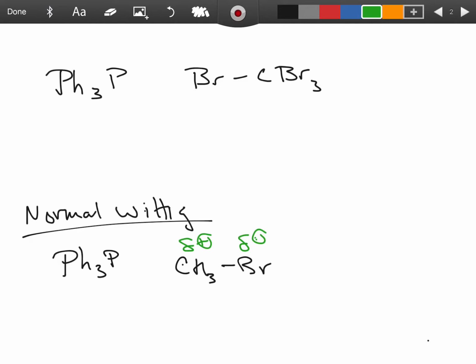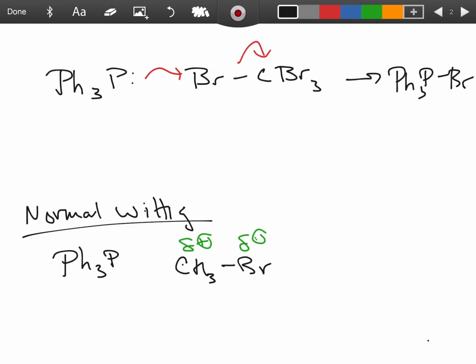Something like carbon tetrabromide, you have 4 bromines around it. None of those bonds end up being polarized, right? So you've got these great big groups, and there's not a clear direction that the bond is polarized in. The carbon's a little positive, but you've not polarized any bonds. So what ends up happening here in the Corey-Fuchs is instead of attacking the carbon, the triphenylphosphine actually attacks a bromine and pushes electrons onto the carbon, which, making a carbanion, is usually super bad, right? You're usually not trying to do that.